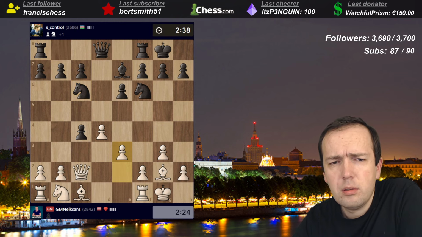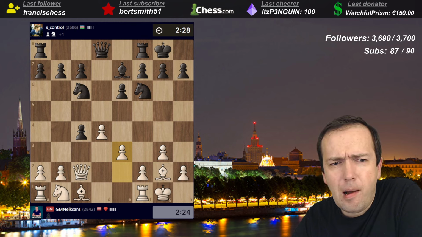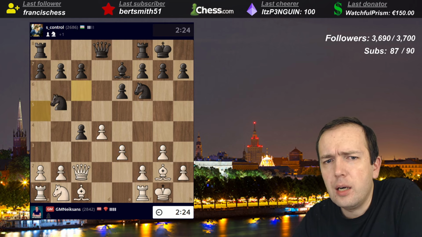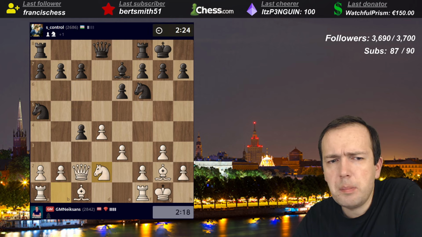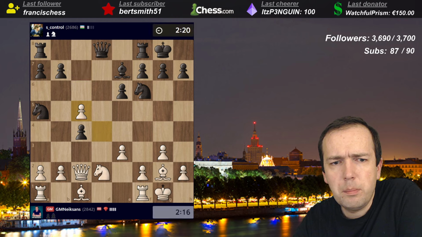Okay, but there. Knight a5, of course, I don't know. I don't understand what's the difference between including a6 and a4. I recognize the idea, but maybe it's the same. Maybe there's no difference. Whatever. And he plays it.